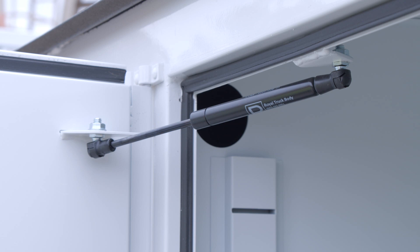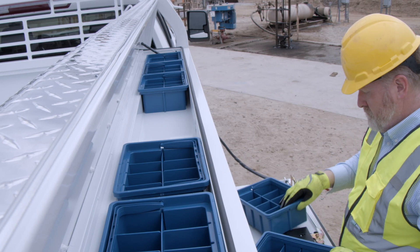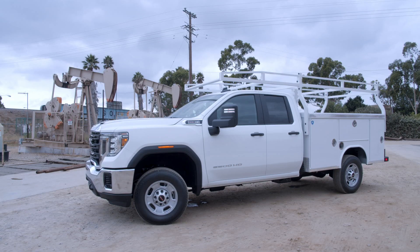All vertical doors include gas shocks for easy open and close. Our famous open top lid design is a key feature of the body. Each lid top is secured with two gas shocks and two rotary latches and lid ends. These trays can be moved around the body to increase versatility and convenience. All Royal service bodies include four job-ready tie-downs in the bed of the truck.